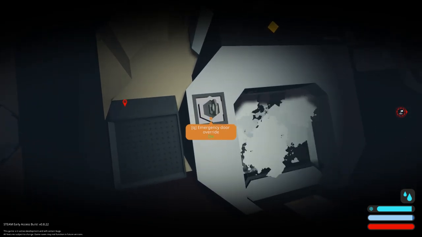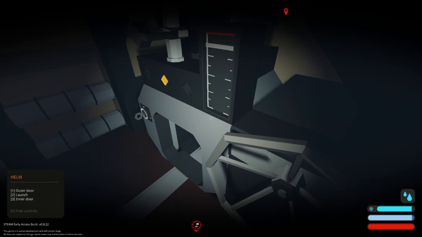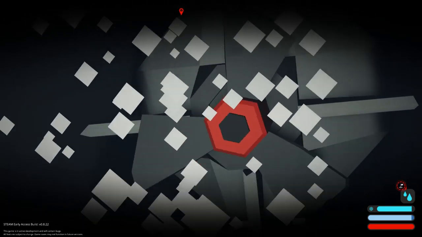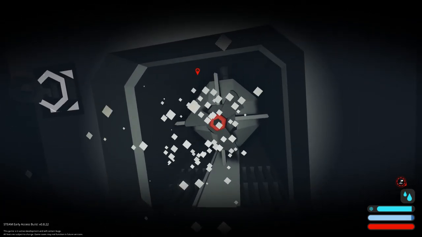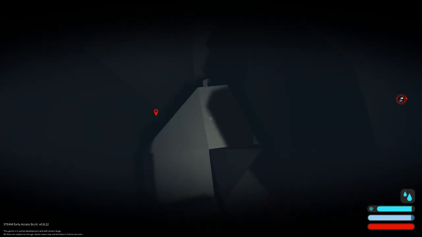This is a key door. Oh, no, there's a torpedo in the way. Hold on, we can't fire this out, can we? Launch. Okay, I think we just launched it. Uh-oh. Wait. Okay, can we push it out? Is this gonna hurt me? Come on. Push the torpedo out.